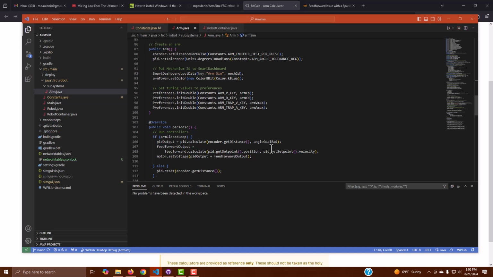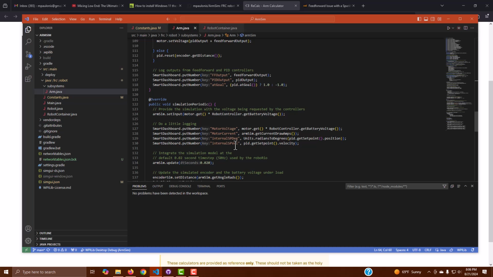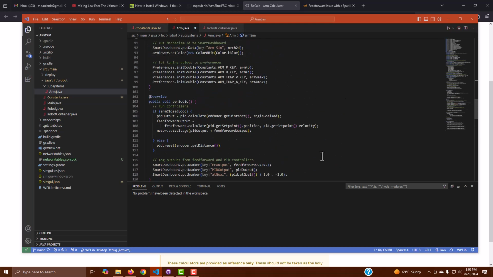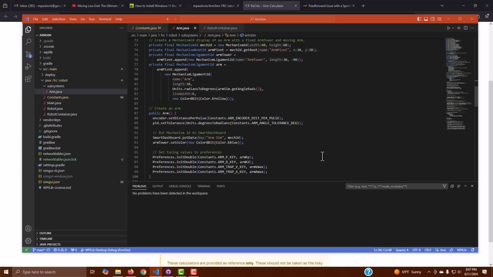You could even just have commands override other commands. One command cancels the previous command as long as the arm subsystem is called a requirement in there. So, do you have overriding commands? How do you want to do it? You can test it all in simulation, and once it's working the way you want, moving it over to the robot is pretty much, instead of having a simulation periodic where you send your voltage to the simulator, just send your voltage request to the controller, and it's going to run about the same on the robot. And of course, this is also running with the controllers in the RoboRIO.